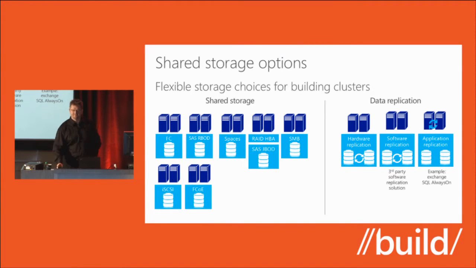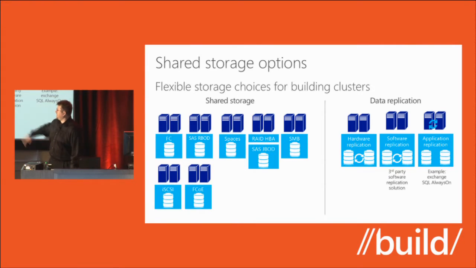Storage. I talked about earlier, there's this giant misconception that in order to set up a cluster, it requires some $1 million Fibre Channel SAN to set it up and get it working. And that is not true. You can achieve high availability with failover clustering at a low total cost of ownership with commodity storage, which is available. There are a number of options available.